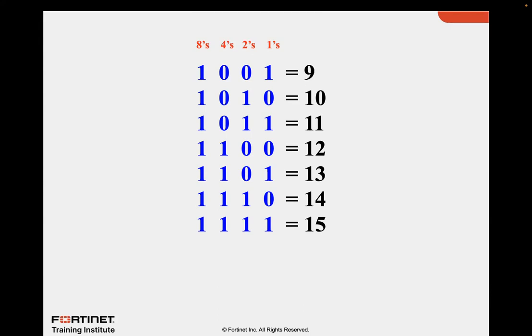Now then, how would you go from a decimal number? So there we've stepped you through a nibble, all the 16 possible values from 0, 0, 0, 0, all the way up to 1, 1, 1, 1. And by the way, if this is not sticking with you, go ahead and rewind this and watch that progression of 0, 0, 0, 0, all the way up to 1, 1, 1, 1 over again. And if you have to look at it several times, that's fine. How would I go from a decimal number into binary?